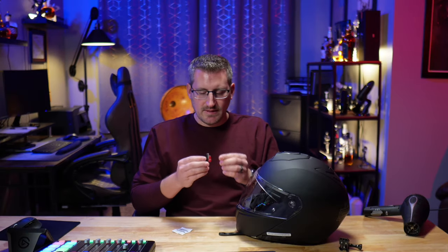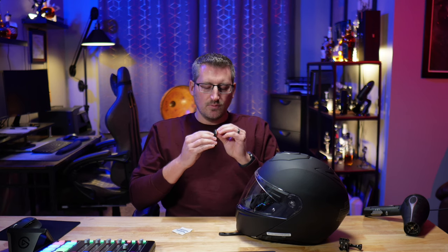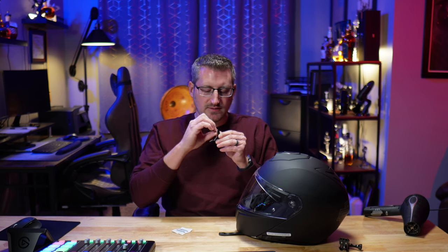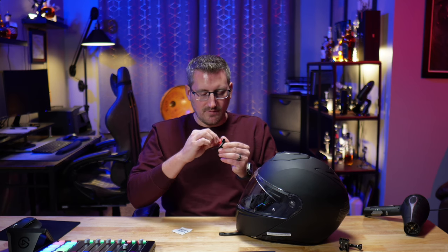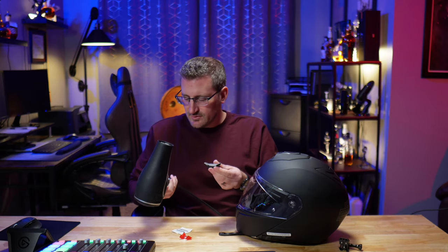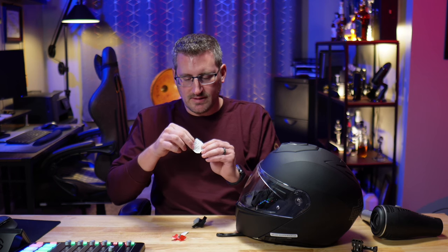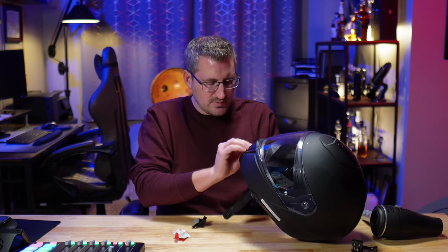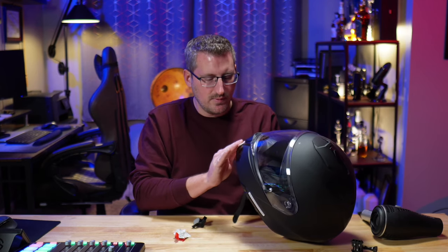What they recommend is, once you peel off the adhesive, get it warmed up with the hair dryer. You don't want to get it too hot, just hot enough to activate that adhesive a little better than just sticking it on there. They also give you an alcohol prep wipe, so go ahead and wipe that area down before applying the adhesive — just wherever that adhesive is going to touch.